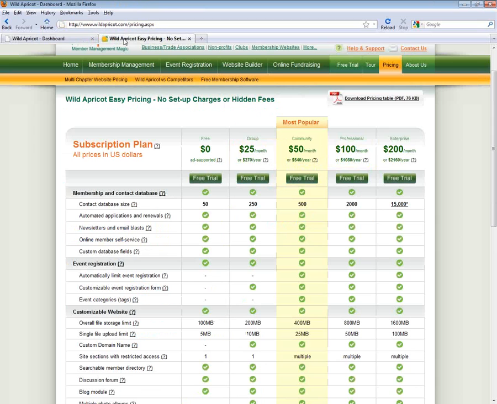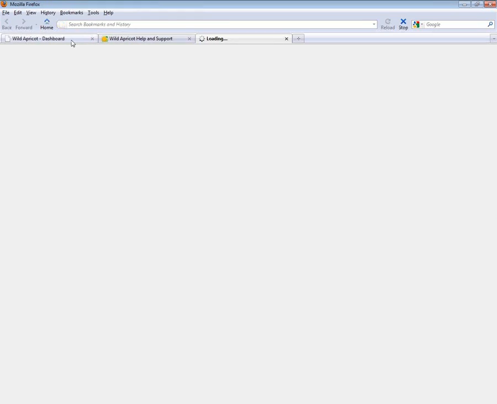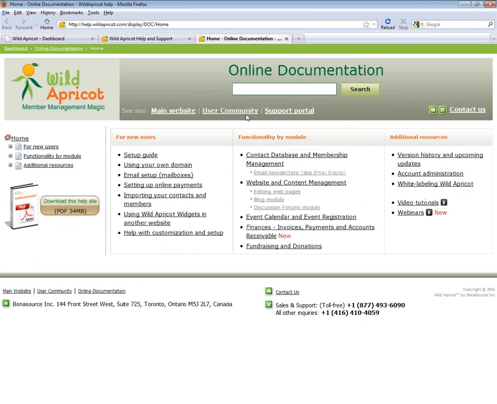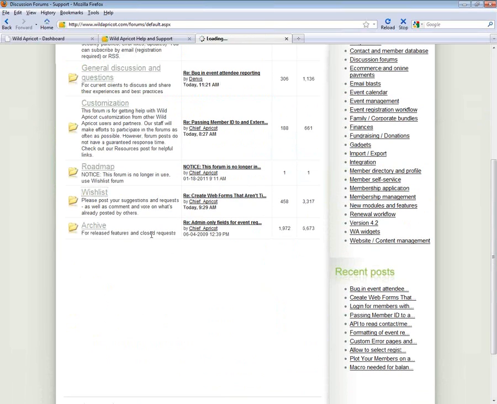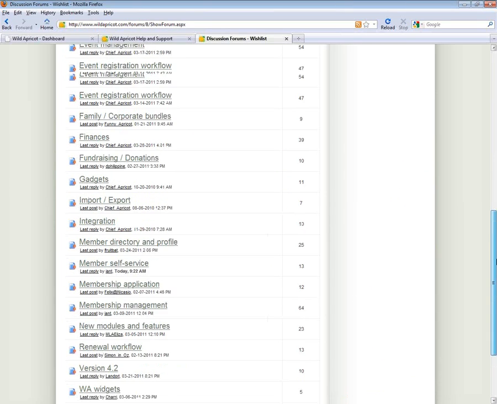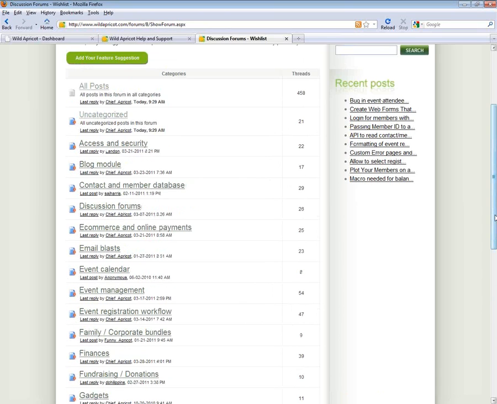When members are logged in, does it show who is on to the other members? No, we don't have a who's online sort of feature yet. I think that is one of the things that has been suggested before. I'll also take this opportunity to introduce you to our feature forum, where, unlike many other software providers, we discuss all of our plans and all the things we're currently working on with everyone. You'll probably find that feature in one of these posts. You can contribute your thoughts and see how we can incorporate your ideas into creating something like that.